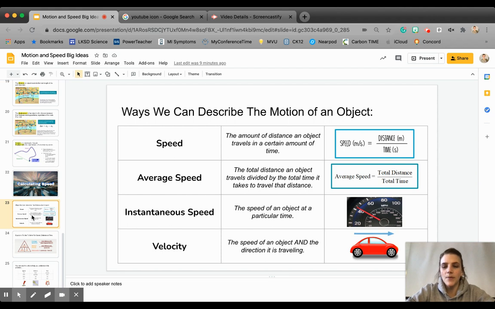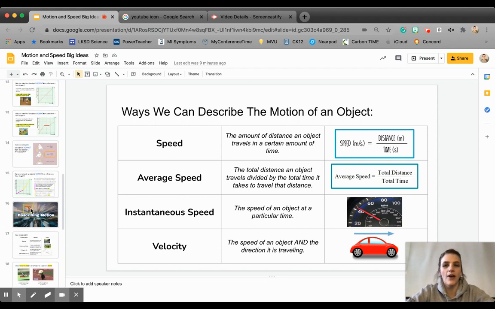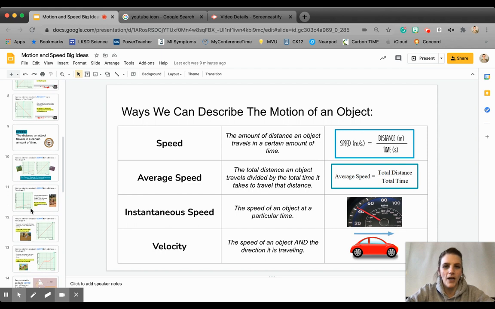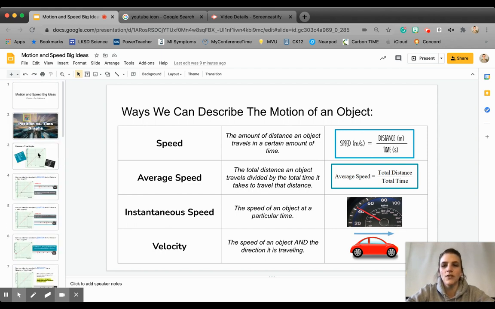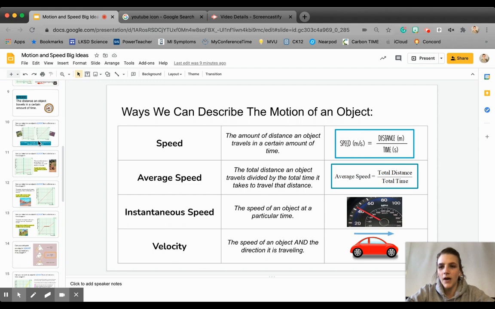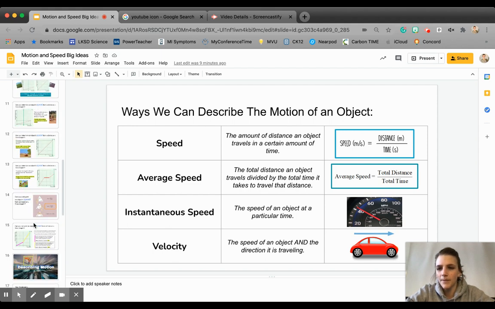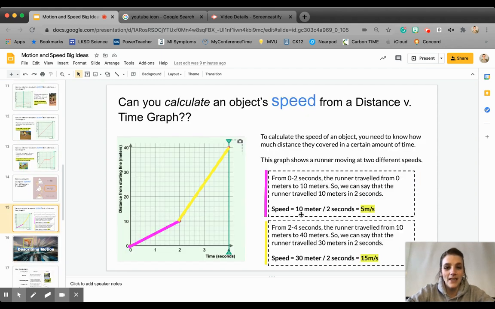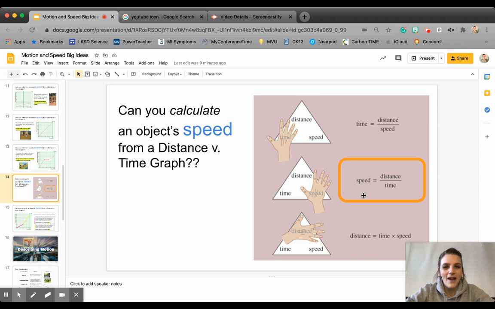Now, calculating speed is going to come into play quite a bit when we look at graphs. So if you don't feel confident with graphs quite yet, go back and review this first chunk that talks about position versus time graphs. When we get into the calculating speed part, that's going to be like, let me scroll down, like slide 15, right? We actually used the speed equation before we even really knew what it was in order to calculate that this pink interval was definitely going slower than the object during the yellow interval, all right? This on slide 14, this is another graphic that helps you with that speed, distance, time equation triangle.